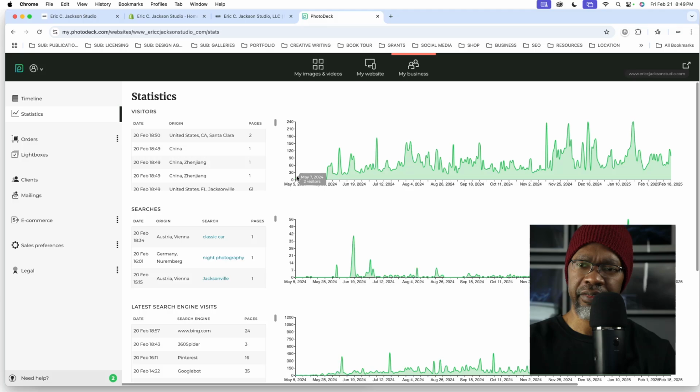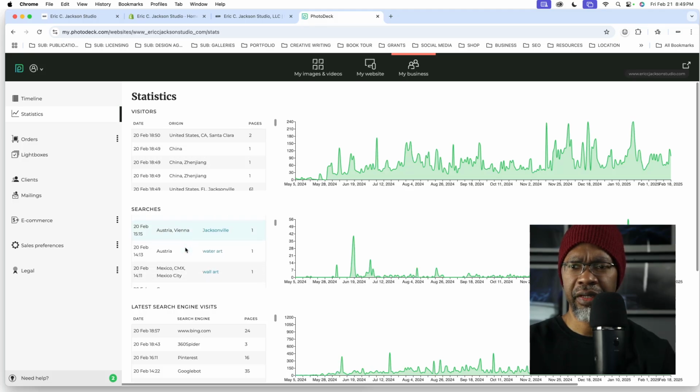And the thing is that I can see everybody's searches over here, whatever keyword they clicked on to search. And that's when I started noticing that those keywords at the bottom of the photographs, people really utilize them quite a bit.